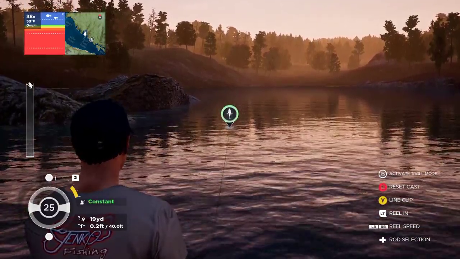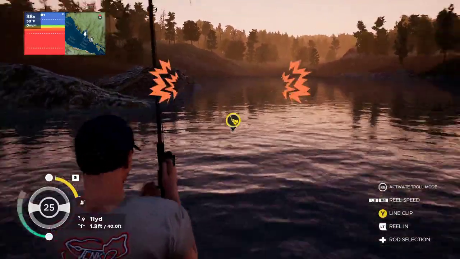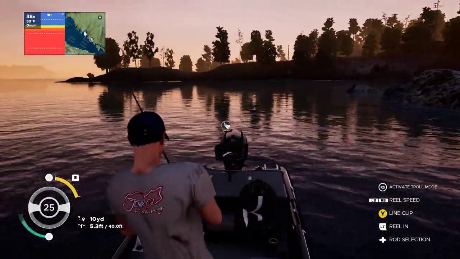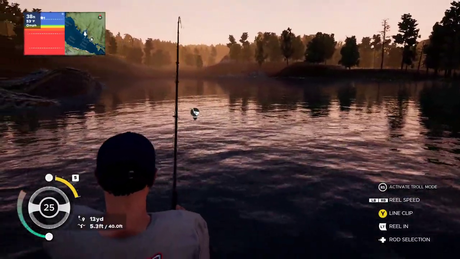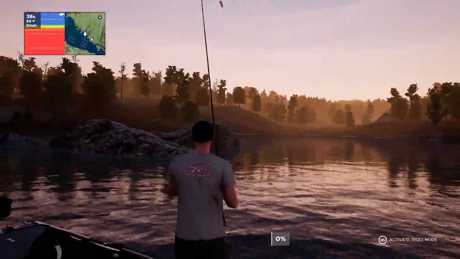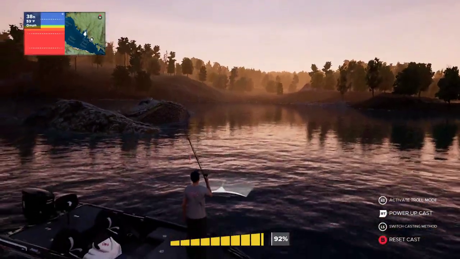I've never tried stop and go or twitching with the top lures. I don't really do that much. Oh, something came up for it. That was fast. It looked like a bass, probably. Oh, it's a salmon. It's a chinook salmon. So I'm gonna let it go, guys, just because I know it's a salmon and we're looking for Porthos right now. I don't want to waste time.